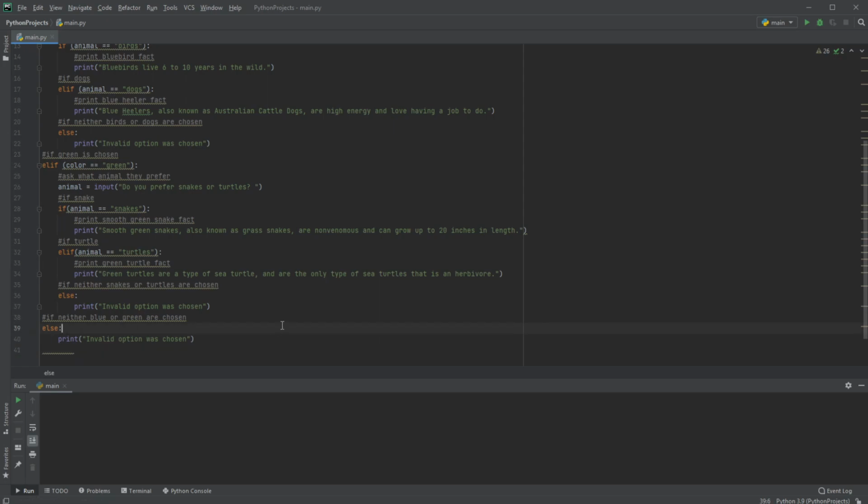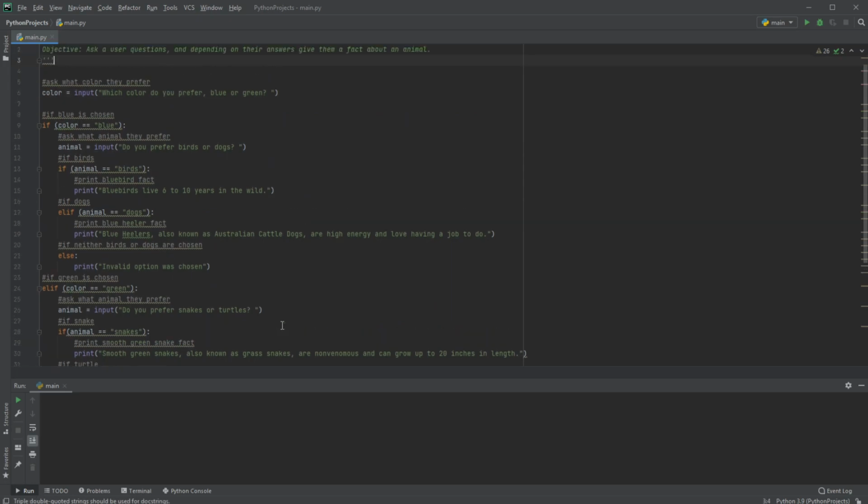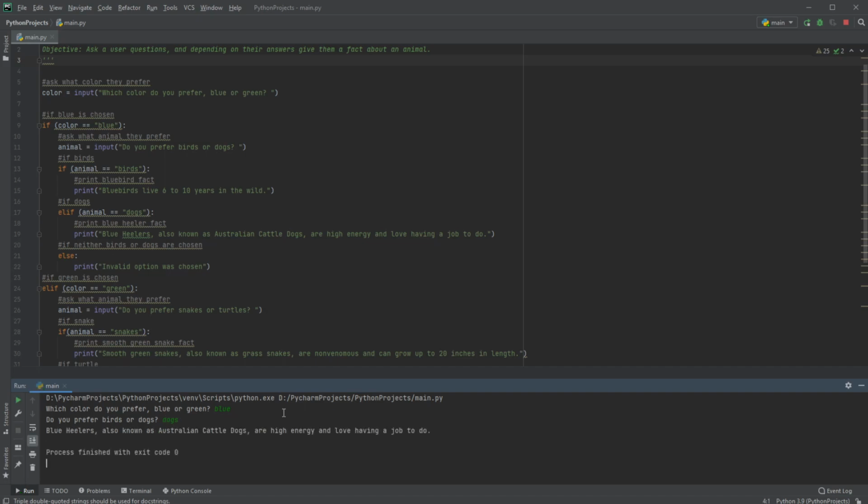Alright, so let's run this and see if it works. Which color do I prefer? Well, I prefer blue. Do you prefer birds or dogs? This time I prefer dogs.